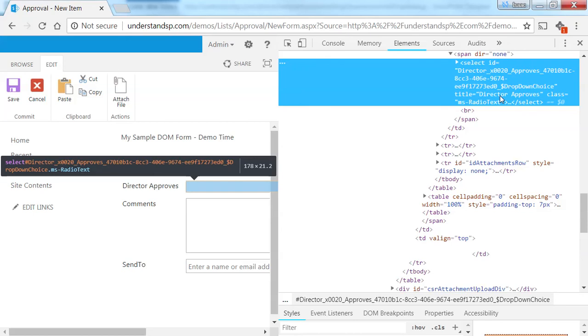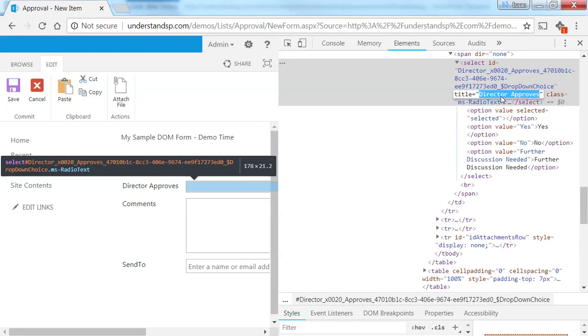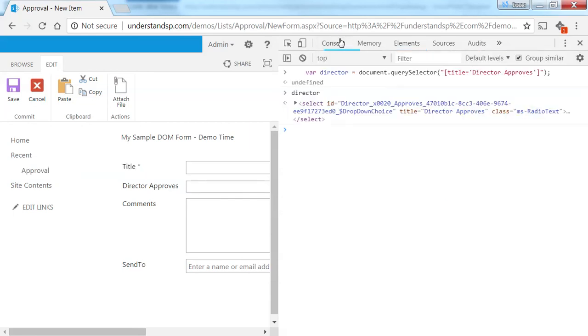SharePoint won't even allow you to create two columns of the same name. So here's the director approves. That's why I was able to do this. So query the document, query that DOM basically, and find me a title that equals director approves. And that's what I've done here in my code. Let me go back to the code now.